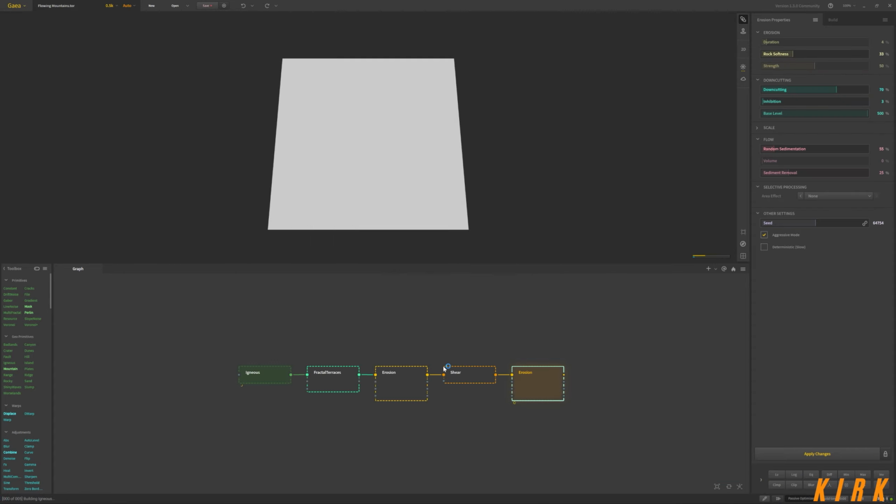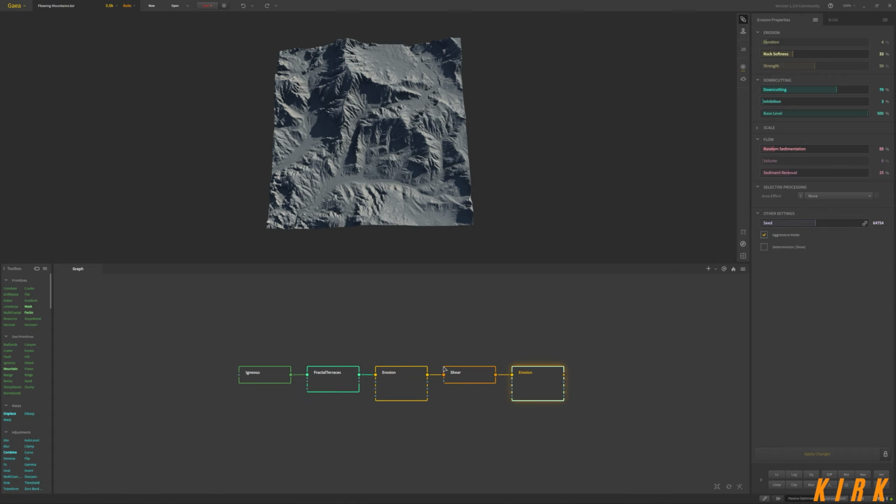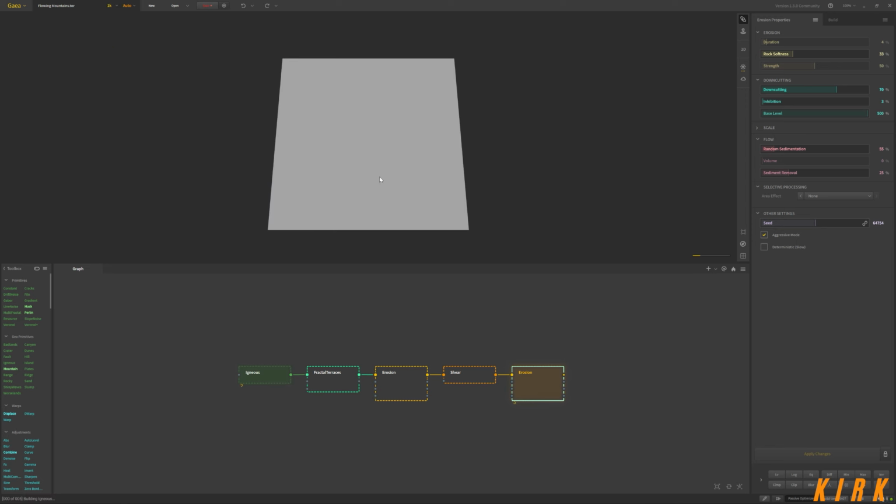And what Gaea is going to do now is build it for me. Gaea do recommend, if you're using this software and you want to export at 4K, to have 64 gigs of RAM. I've only got 16 and it seems to work fine for me. At the top left here you can set the resolution for your landscape, so you can go from half a K to 1K, 2K and 4K. I'm going to set it to 1K so I know what I'm looking at for when we get in Unreal Engine. I'm just going to let this build.